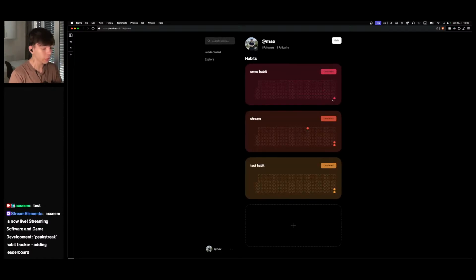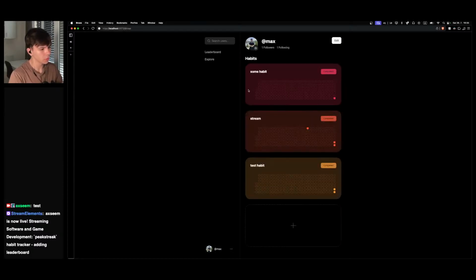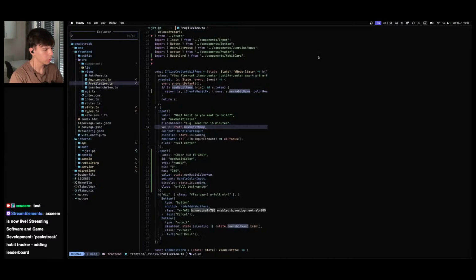Damn, these colors are so sweet. Okay, I have to add leaderboard explore. Also, I want to create segmentation by months, how I have it in Figma. Also, I want to add account settings, so you can delete your account and so on. So there are enough things for today.